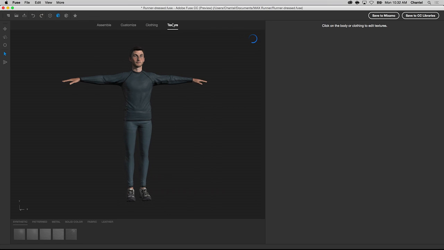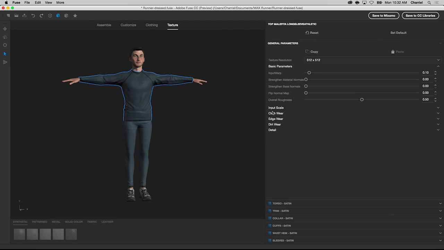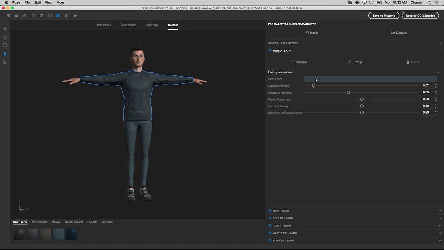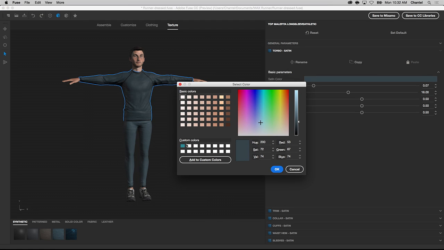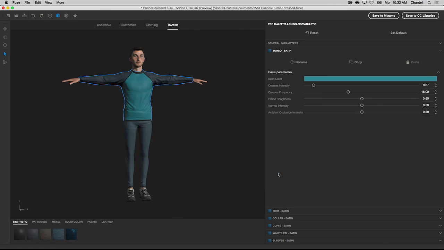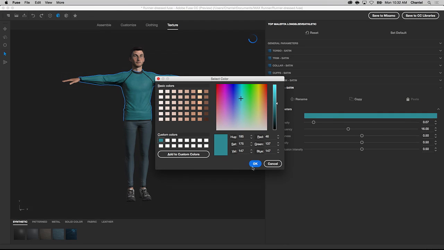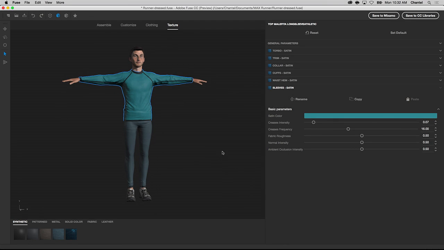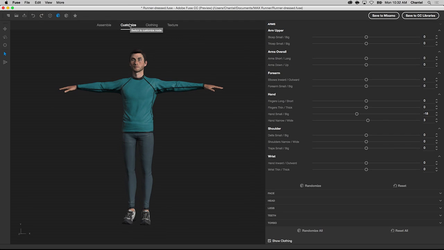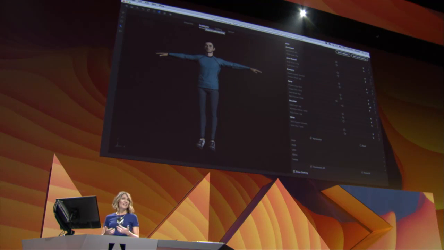And I want to break up the darkness of his outfit with a little bit of color here. So I'm also going to change his top to get a little more pop. That's looking nice. So let's add some to the sleeves as well. Okay. All right. Now that that's done, in just a few clicks, I was able to get a pretty different looking character, and it didn't take me much time.